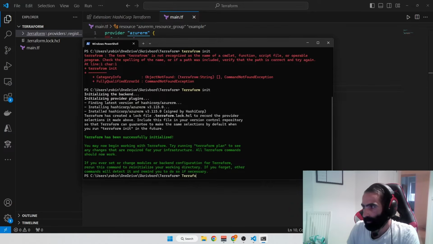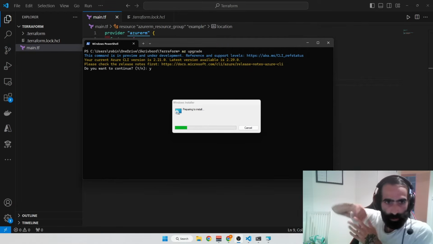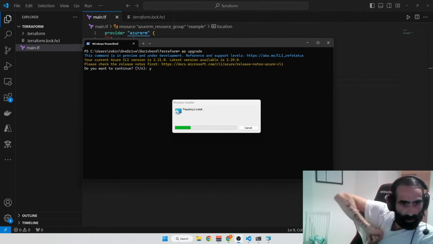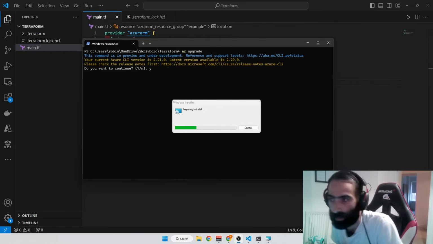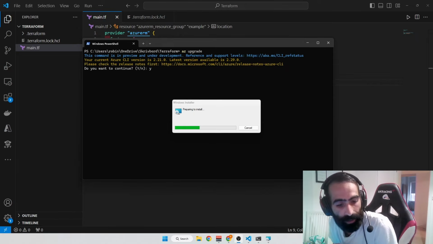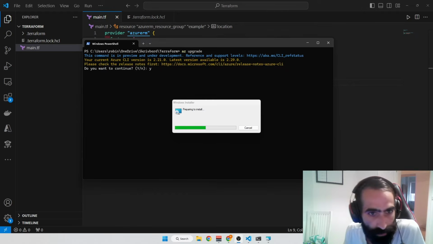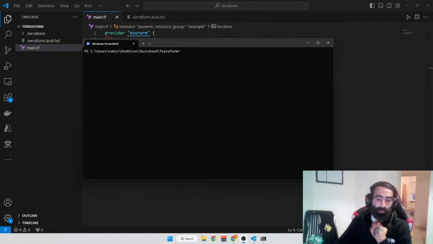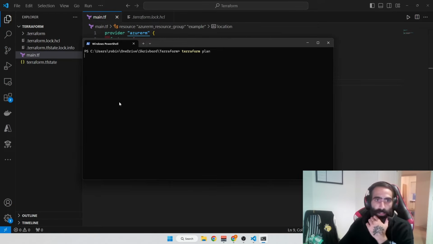So we'll do terraform plan. As you guys can see, I got some errors. Since it was quite some time since I used this, I think I have an old version. So what I will do is upgrade my Azure CLI with the command az upgrade, and we'll see from there. Okay, guys, now that I have updated my CLI, I can again run this command, terraform plan, right? And it should output what will be created, right? So let's see.